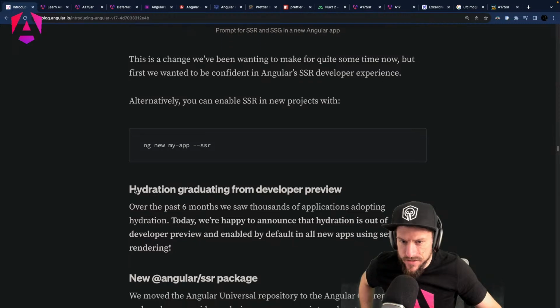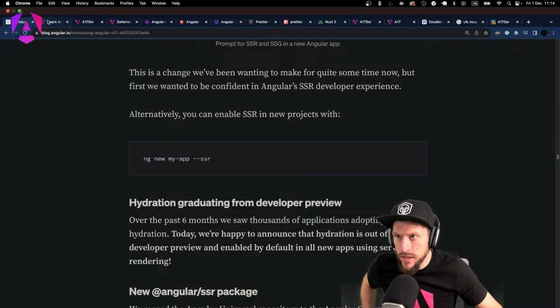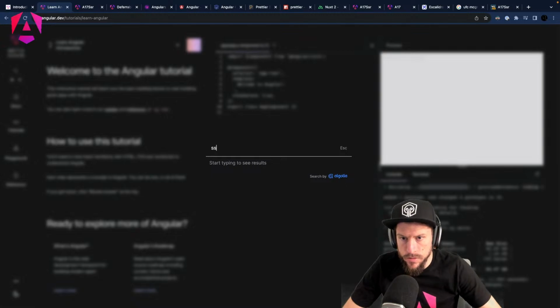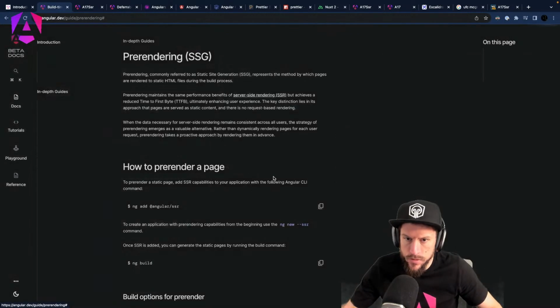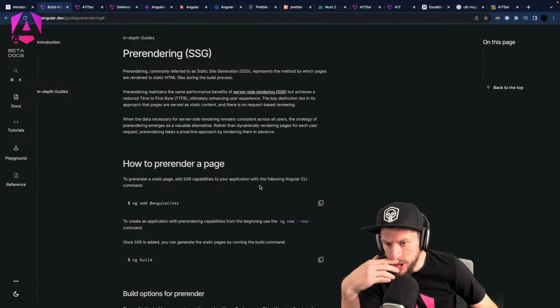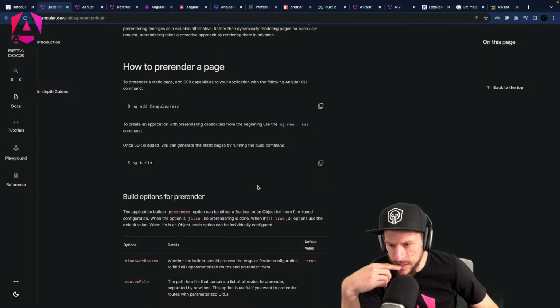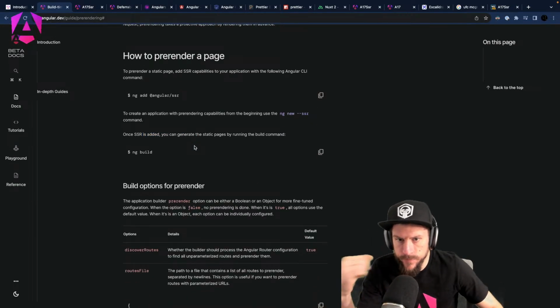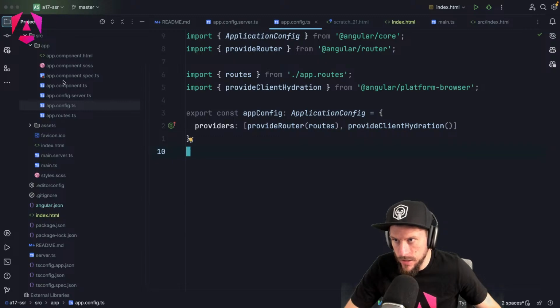Yeah, so they have SSR. I'm still wondering about SSG. How to pre-render a page, yeah. We can do, let's see.